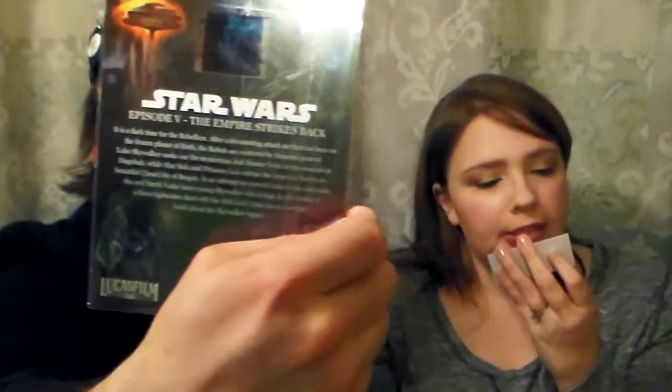Star Wars Episode 5. Film cell. Just one, right? Yeah, it's just one film cell. But it's from the original movie. And we got a certificate of authenticity with it. The certificate of authenticity guarantees this premier cell collectible is genuine official product from Trendsetters Ltd. Each collectible is hands assembled and contains one scene from a movie captured on authentic 35mm scope film. So that's really cool. Especially because he loves Star Wars, so it's going to go up with our Star Wars stuff. Which you can't see, but it's there.